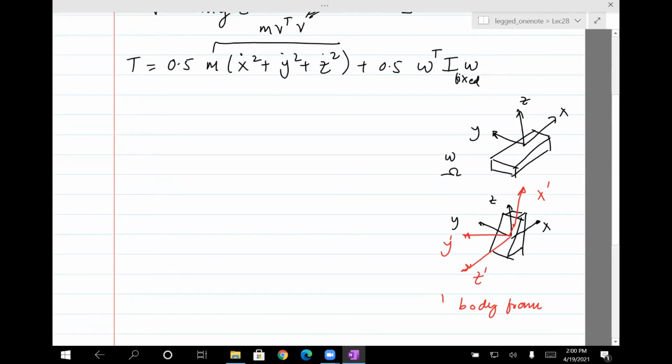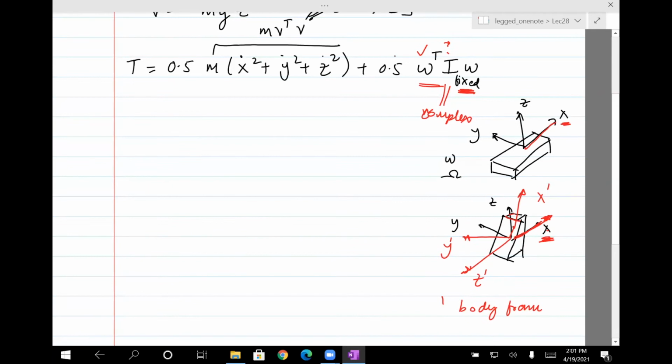Now, what you will see is that when this object is rotating, the inertia about the fixed frame is actually changing. So what is the inertia about the x-axis? Well, in this case, you know the inertia. It's basically a formula from the table. Now I ask you, what is the inertia about x? That inertia is not the same as the inertia about this x, because the object has actually rotated. So it's just so hard to keep track of the inertia in the fixed frame. If we need to plug in the value for inertia, computing the inertia about this axis xyz when it is rotated is hard. You know this formula, but getting that I fixed is really hard. So this is complex.